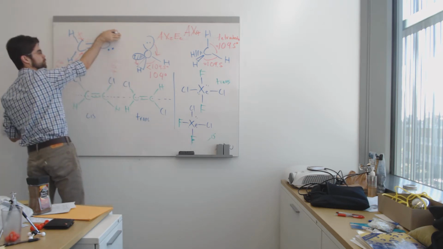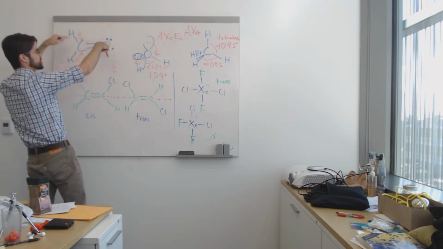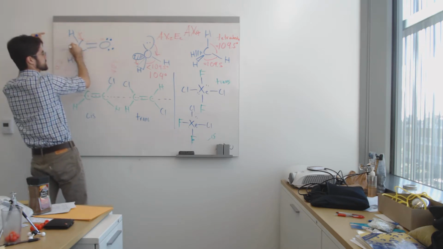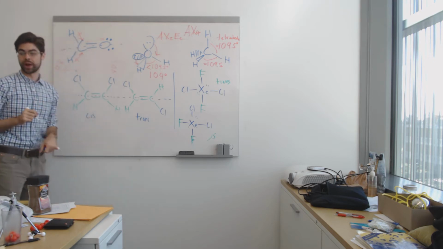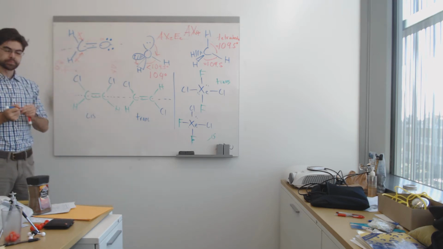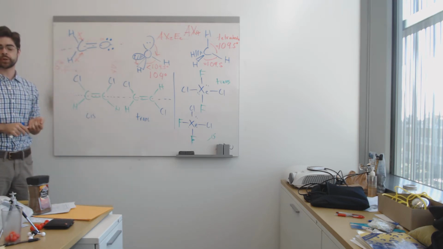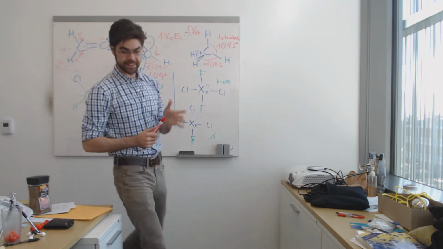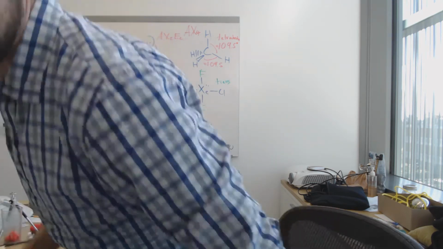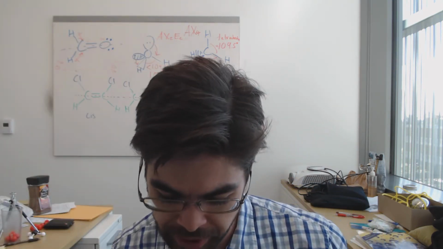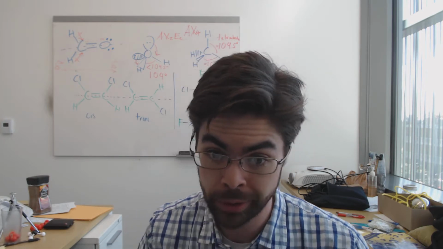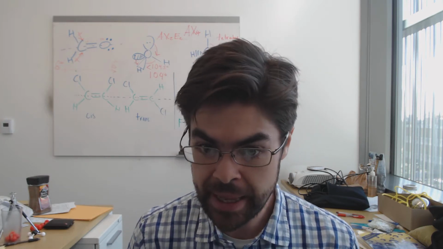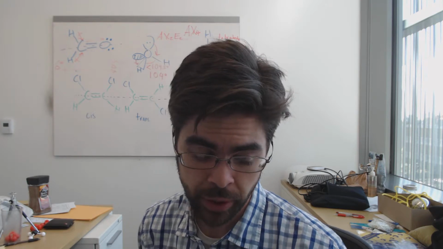So I could have these two lone pairs here. I can't switch things to opposite sides of the double bond because it's symmetric around the double bond. So it doesn't have cis-trans isomerism at all. It doesn't exhibit that property, but it can still be polar. So, to answer your question, just because something doesn't have cis-trans isomerism doesn't mean that it can't also be polar or nonpolar. There's not immediately a correlation between those two.